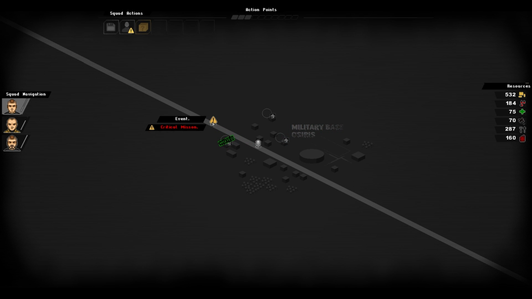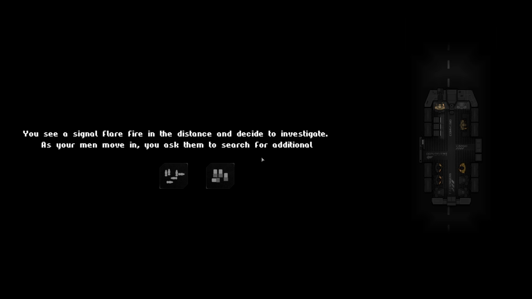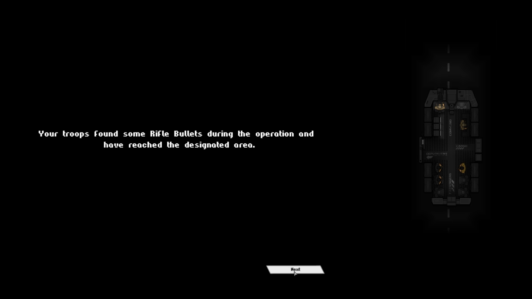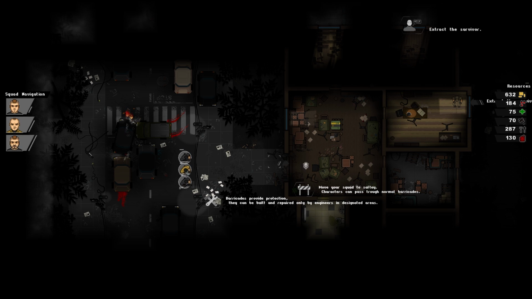And let's do the critical mission. Yeah. Because I don't have health. Rifle bullets, shotgun shells. Let's go rifle bullets, because I think they count as pistol bullets as well. Yeah. I probably could have done with the shells, to be honest. All right. Oh, look at this. Let's go.